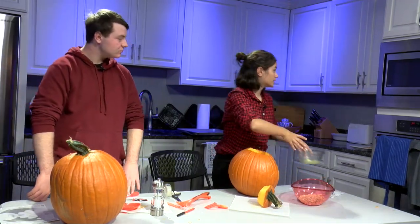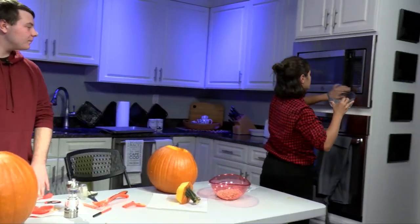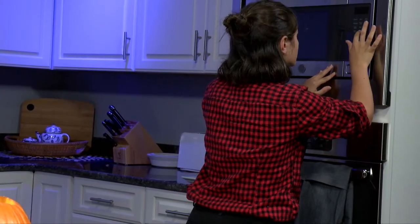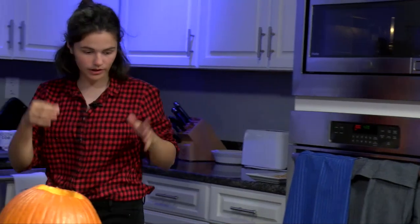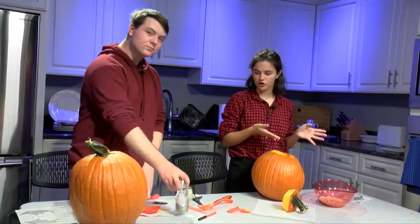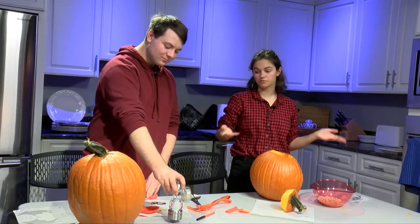Okay, so when you have your pumpkin seeds all washed, what you're going to want to do is take some butter and put it in the microwave for 30 seconds. Because after that, you're going to want to add some butter to your pumpkin seeds, and then add some salt so that when you put it in the oven, it has good taste to it.